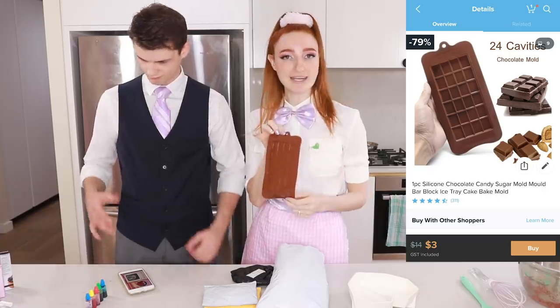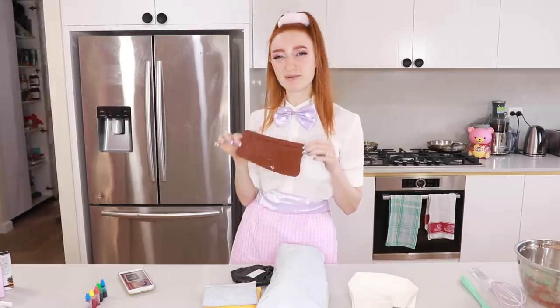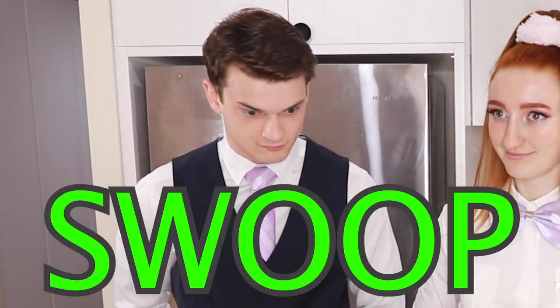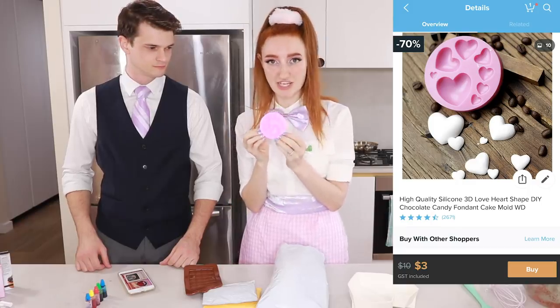So we're going to put some white chocolate in here with some different colored food dyes so that we can have a bit of a unicorn. So we're going to make a unicorn block of chocolate using this one. We also have this, which has a bunch of little love hearts on it in all different shapes and sizes.